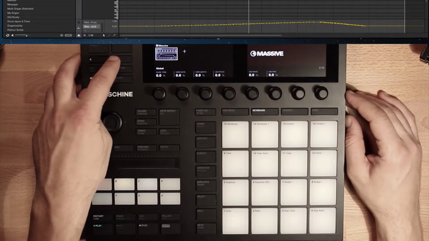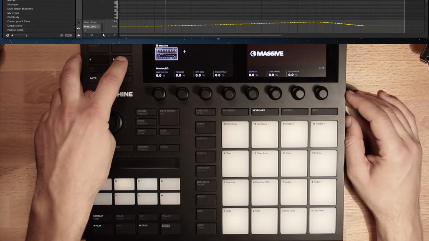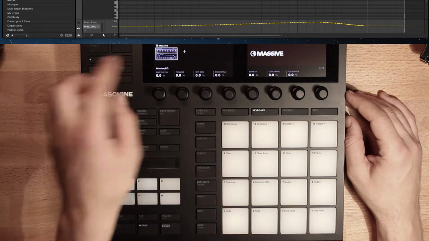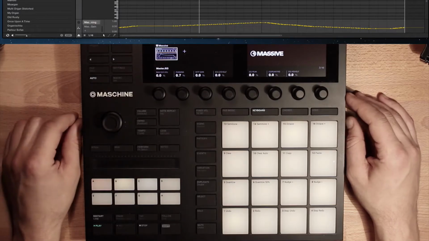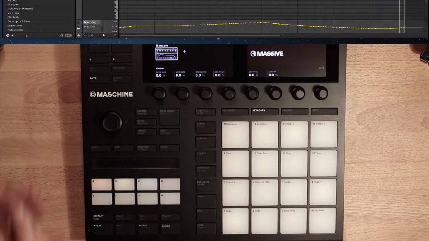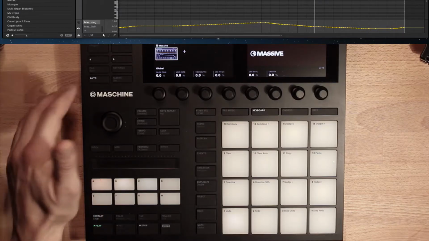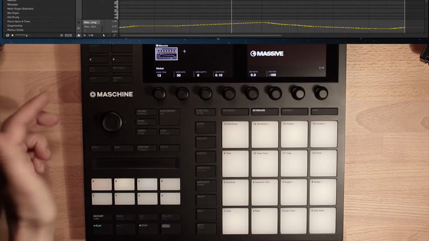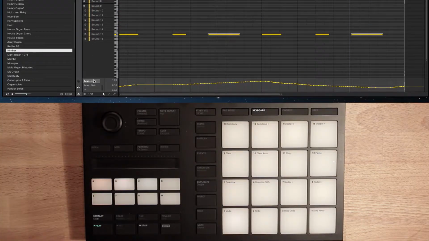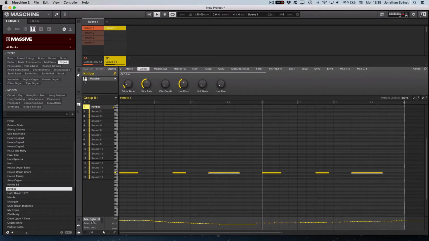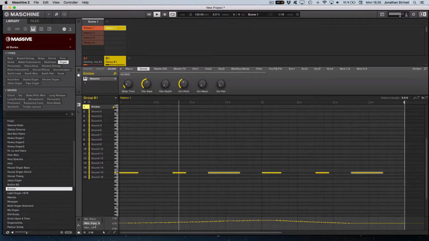And what else do we have here? Some panning. Why don't we pan this? And so I've written all of that automation into the loop using the combination of the automation lock and just holding automation and adjusting parameters. If we see on the software now, if I go back to my first page, the macros, we can see all the automation on these parameters moving.